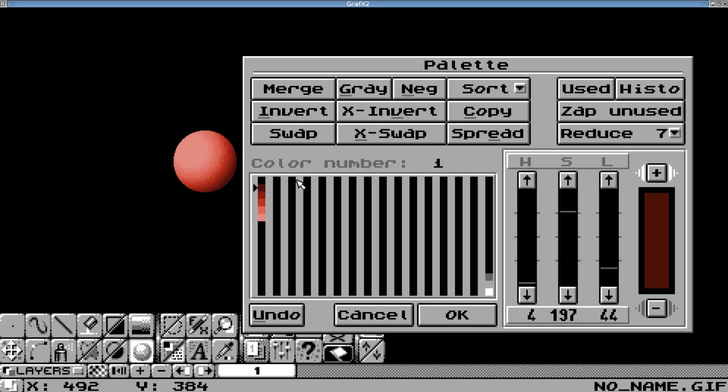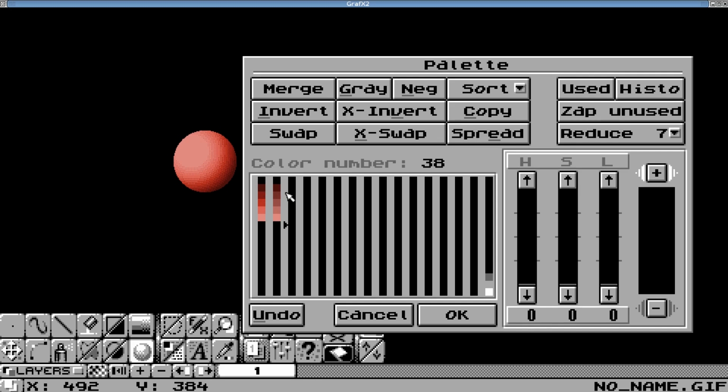You could also have the computer attempt to interpolate between one color and another, but you'll get some different effects than what the human eye does. So let's copy first the base one, and we'll paste it there. We'll select that one, we'll copy, and we'll paste it there. Now let's take a look and see what the computer's version looks like by dragging from here to here and saying spread from this color to this color. You can see it's quite a bit different.